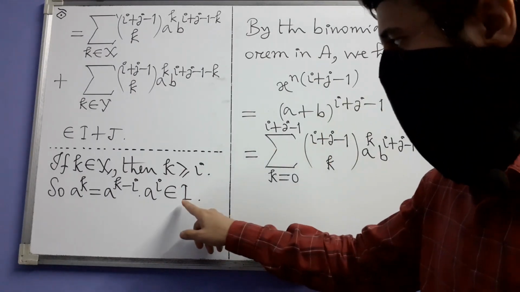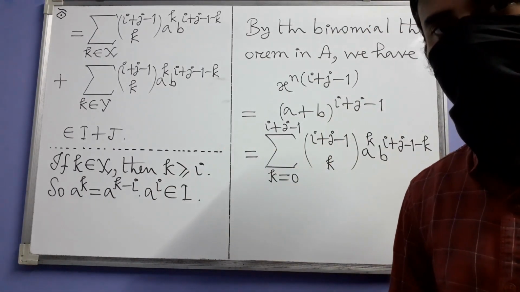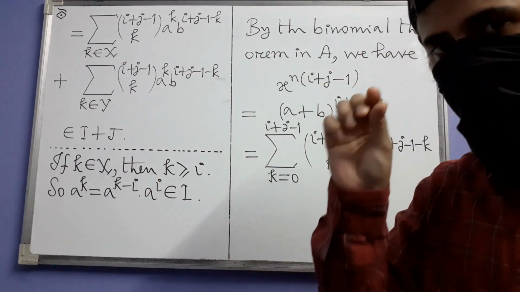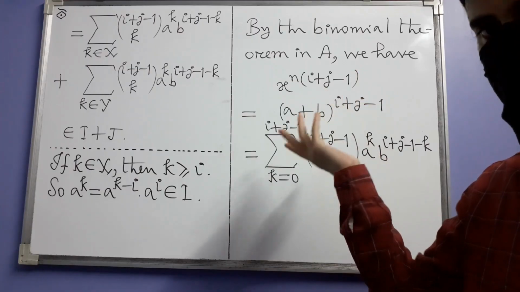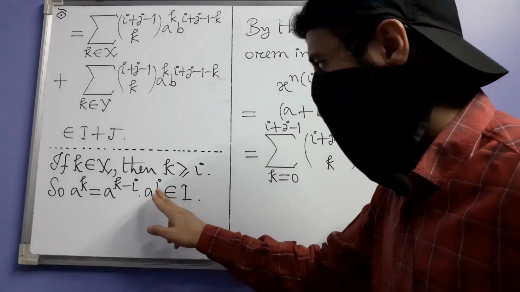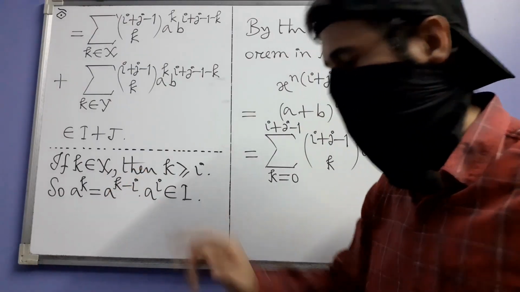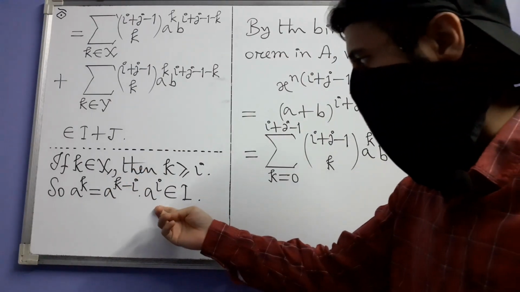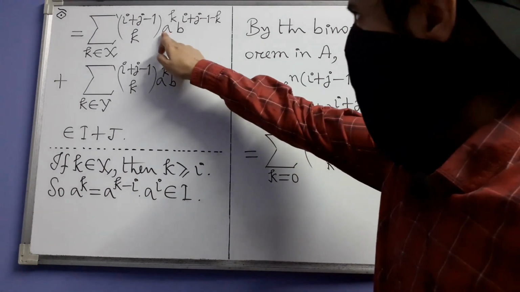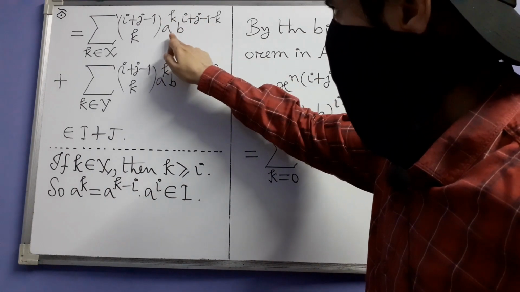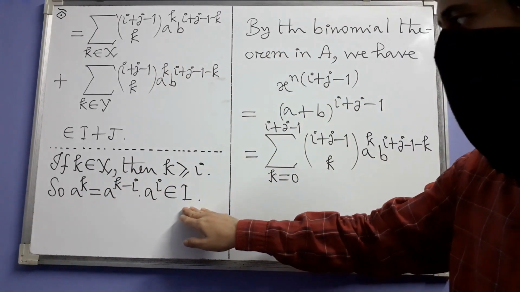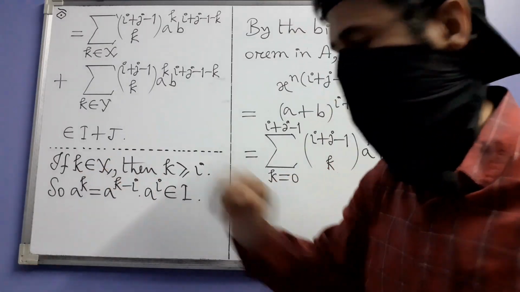Alright. Now, what do we know about a to the power I? A to the power I belongs to I. Only this power. Okay, a to the power I belongs to I. This we knew before this calculation, because I is an ideal, so multiplying this by any other element of the ring will also again land us in I. That means all these products. So now what do we have? A to the power k belongs to I, no matter what k is in X.